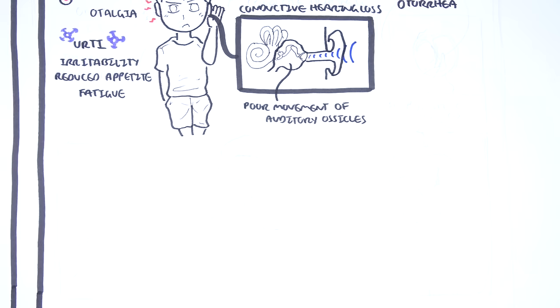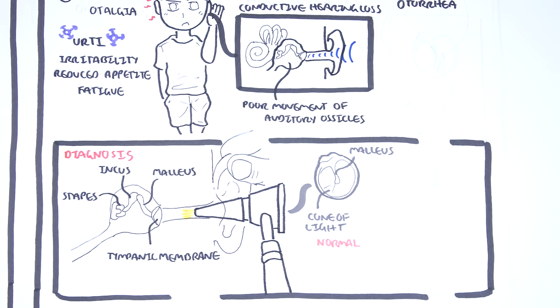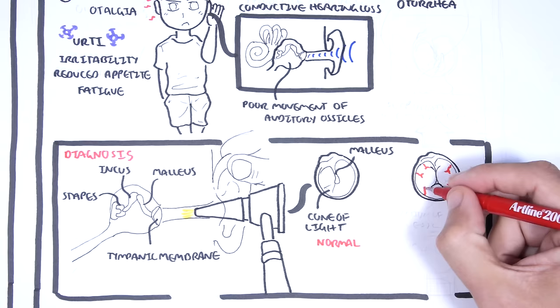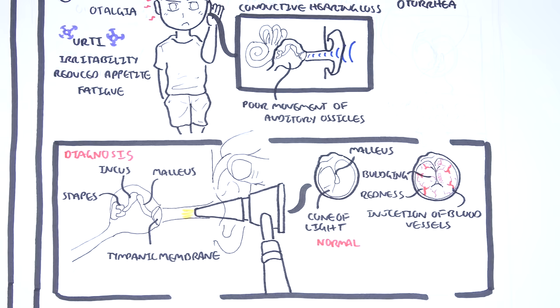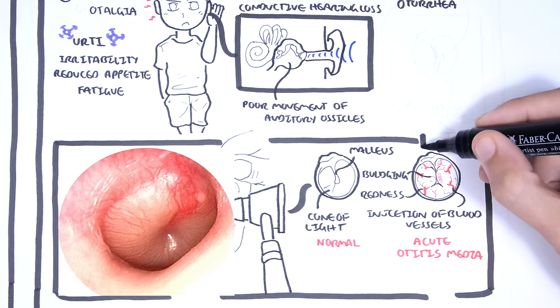Diagnosis of acute otitis media and otitis media with effusion can be diagnosed by direct visualization of the tympanic membrane with an otoscope or a pneumatic otoscope. In acute otitis media, the eardrum looks inflamed. Injections of the vessels of the tympanic membrane to reddening with bulging of the eardrum is present. Using a pneumatic otoscope, there is limited or absent mobility of the membrane. Here is an image of an otoscope visualization of someone who has acute otitis media. Note the bulging eardrum and blood vessels.